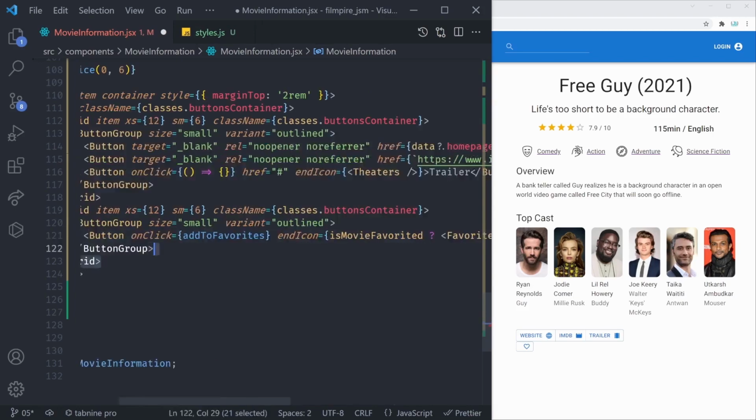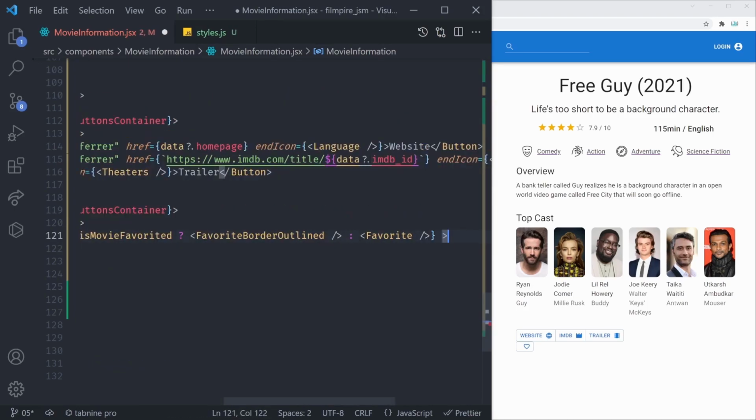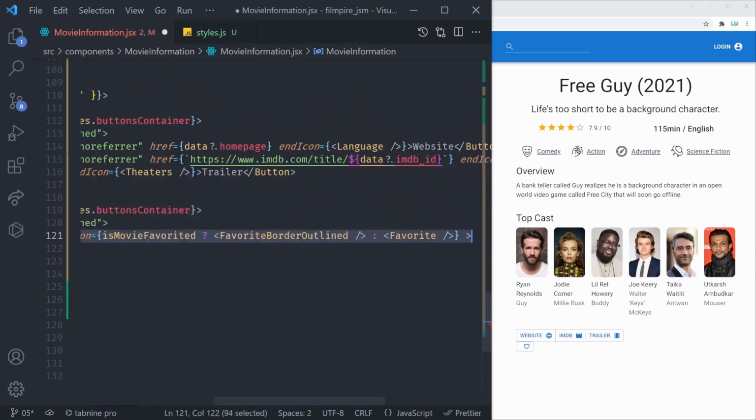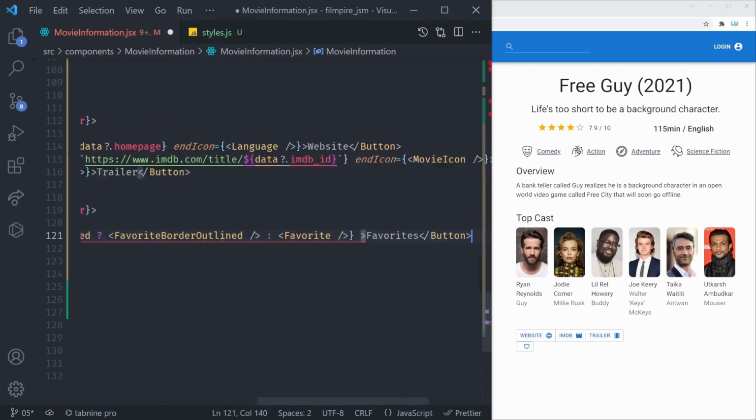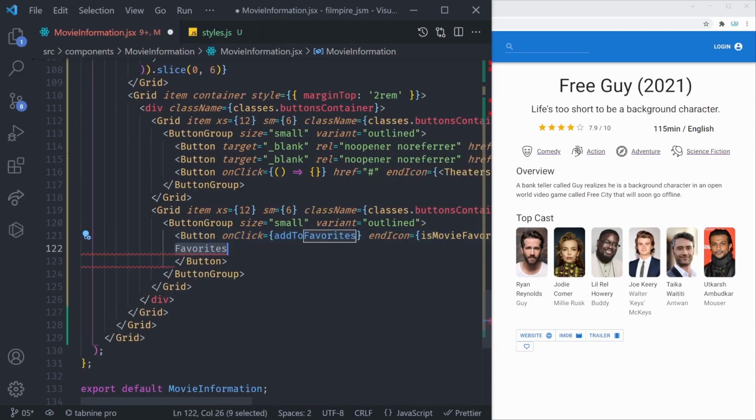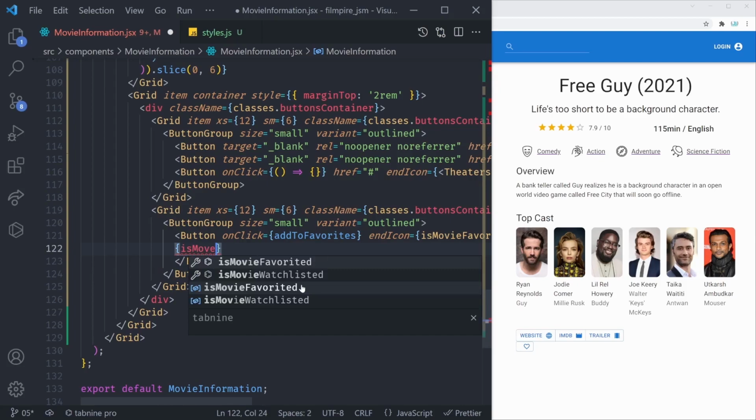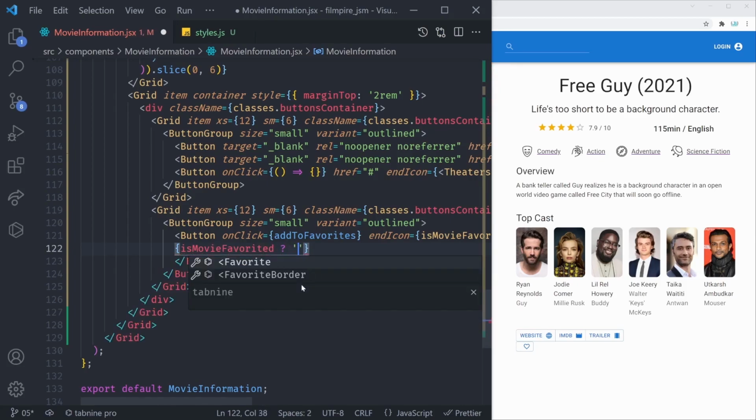So let's open it up, and it's not going to say IMDb. Rather, it should contain a button right here, and we're going to again use the isMovieFavorited variable. If it is, then we're going to say unfavorite. But if it's not, we're simply going to say favorite.